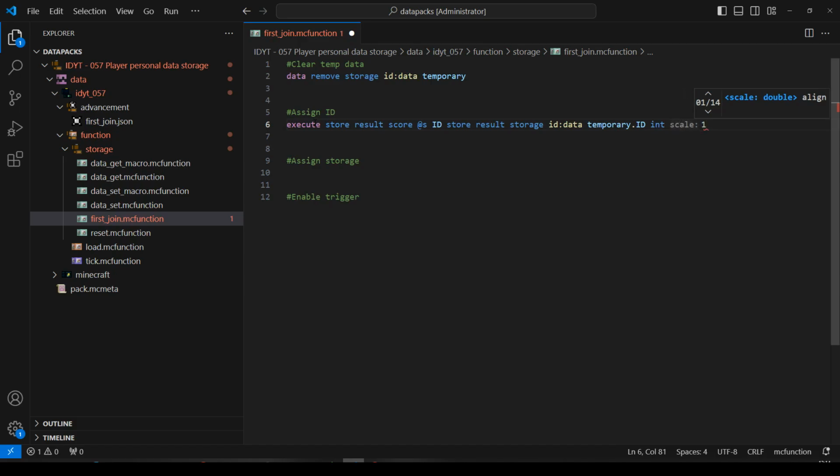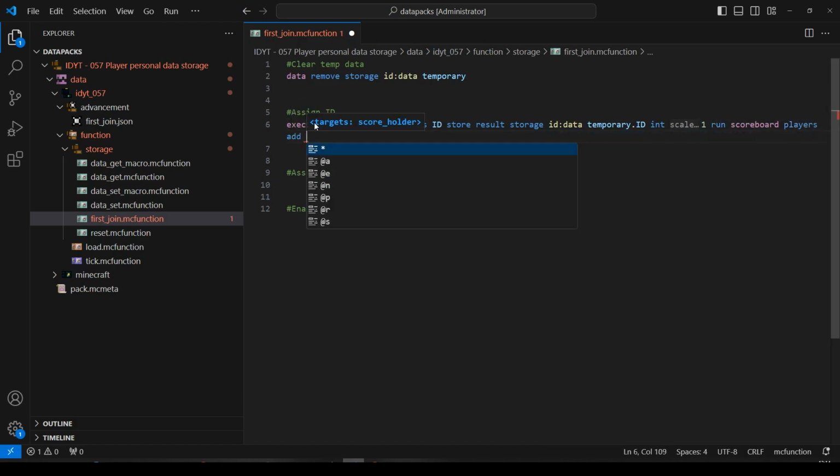So what are we going to store into those two places? We're going to store the result of this command, run scoreboard players add. I need a fake player. I'm just going to call them new. ID 1. So a player joins. Let's say they're the first player ever to join. New ID score would probably be equal 0 at the moment. So we add 1 to that. New ID now equals 1.